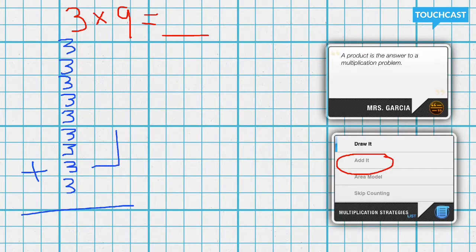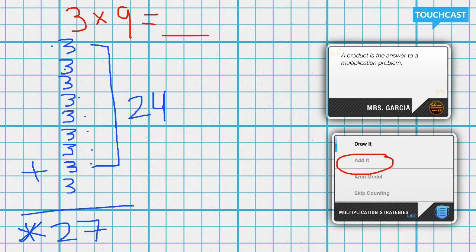And actually, I know already that 3 times 8, so 1, 2, 3, 4, 5, 6, 7, 8. If I added 3 eight times, we did that in the last problem, so that would equal 24. And then there's just 3 more for us to add. So 24, 25, 26, 27. That's a neat little trick. And if you're confused why that is, you can just go ahead and count 3 nine times.